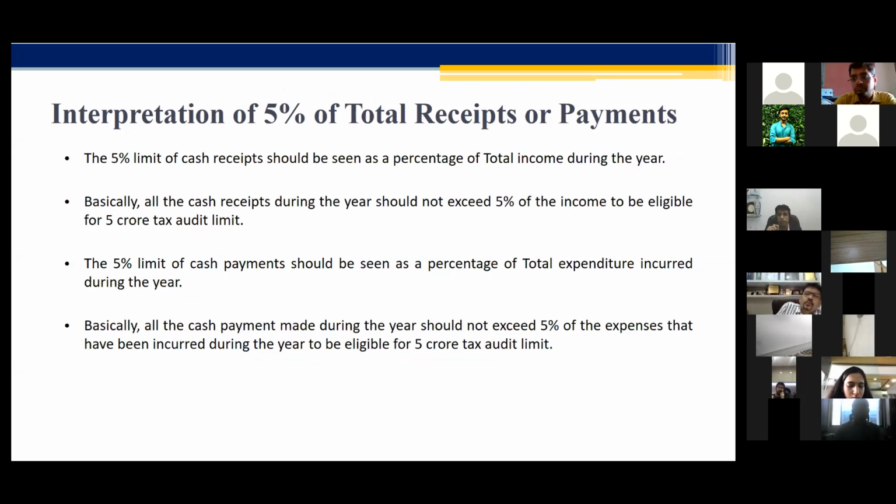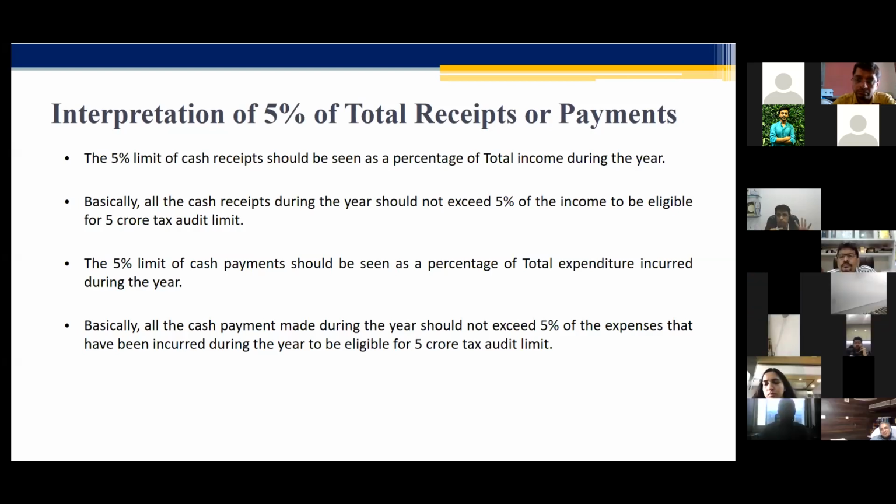It can be argued, but when it comes to the purpose of other sections of 44B, we need to go into the history wherever it has been used, whether the word receipts or payments or expenditure has been incurred. If you see the provisions of 40A3, if you see provisions of 40 subclause A, subclause 1A, which deals with disallowance of TDS, at all times there are a lot of precedents. This particular provision will apply only to the items where you are claiming an expenditure. So if you have incurred a particular expenditure, or if you have accrued any particular income in the profit and loss, then only this provision will apply.